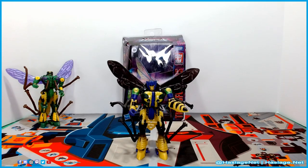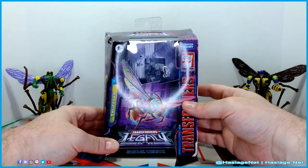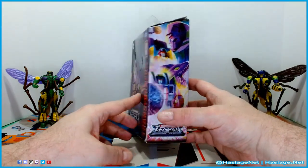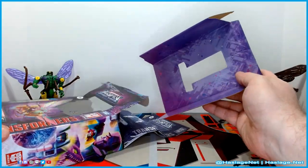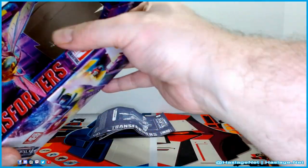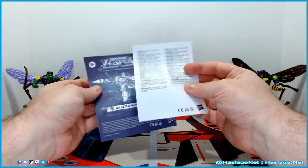He is pretty much recolored with a different head from Waspinator. In the back and of course in front you are seeing Transformers Legacy Buzzsaw. We are going to real quick look at his packaging. It is the standard Legacy packaging, he gets his art on the side, his transformations on the back, and you get the Legacy Decepticon Predacon side. Inside is the insert. This is a Walmart exclusive so Walmart paid for the plastic, and even the little contact inserts inside that held the toy down were also plastic. You also get a set of instructions and the safety papers.